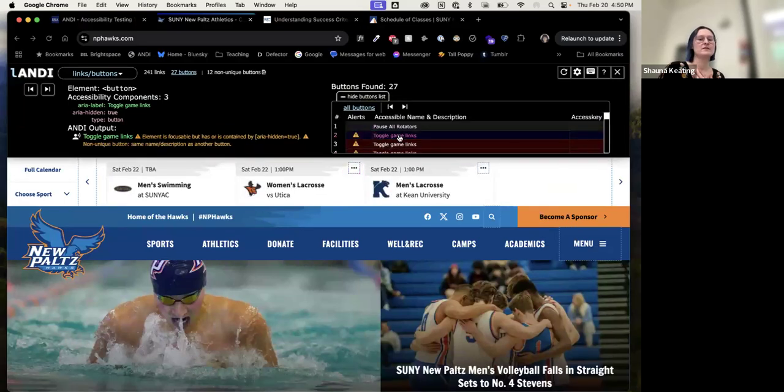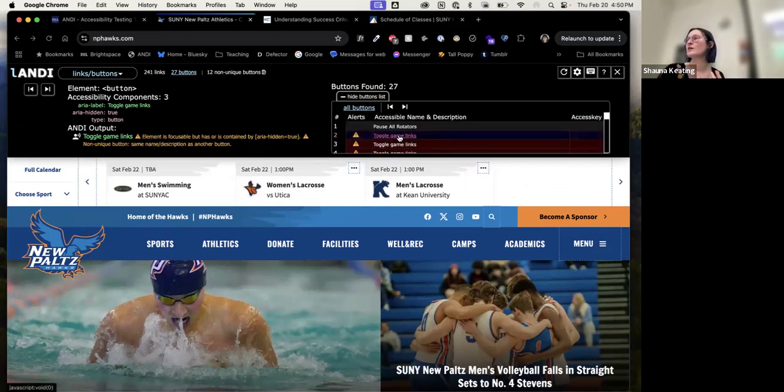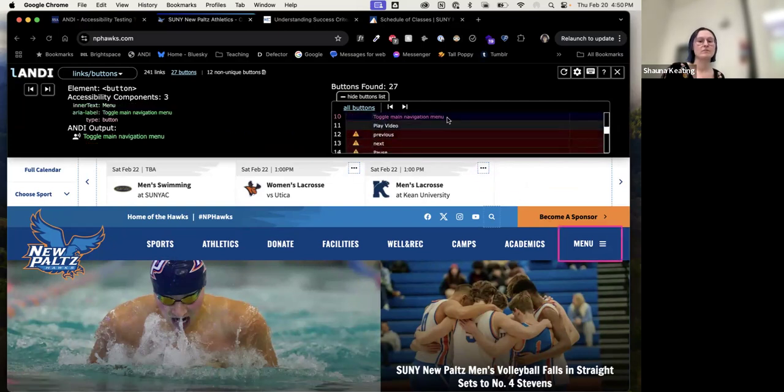But the most important thing for buttons and links is to look at the list and see what you got there. And if you just looked at that list, would you know what they were doing? Because sometimes Andy will not flag them, even though it's not a good user experience. My take is, why wouldn't human-centered design and a good user experience apply to somebody using a different modality of access to your website?